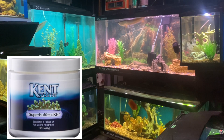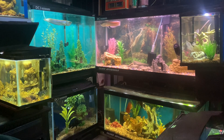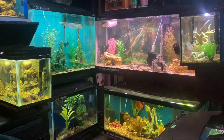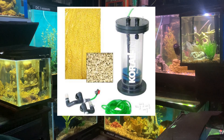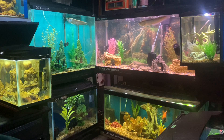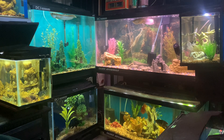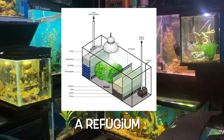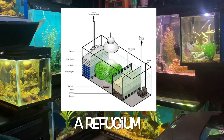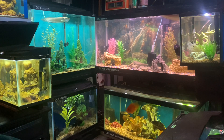You can also use a denitrator filter — special nitrogen-removing filters for tanks with high nitrate problems — but these can be very expensive, and we're trying to do things on a budget here, so that's probably the least likely option. Another option is to install a refugium, which is essentially a remote location that supports a population of wildlife. When used as part of a nitrate-controlling strategy for marine and reef tanks, a refugium provides a separate environment in which organisms can be cultivated.